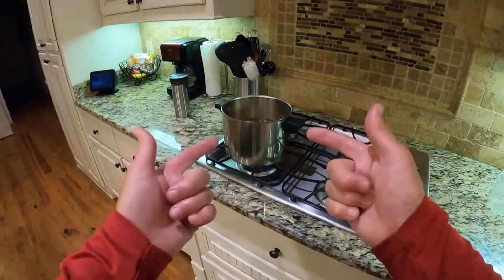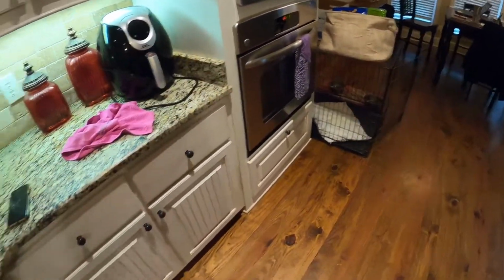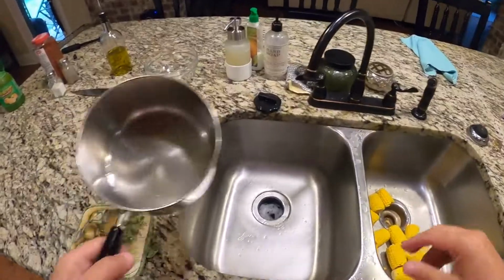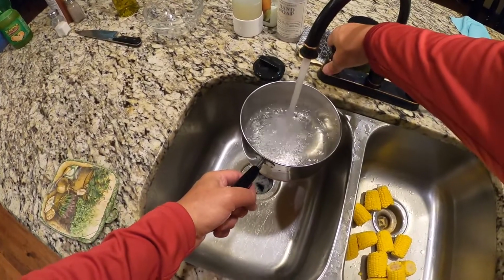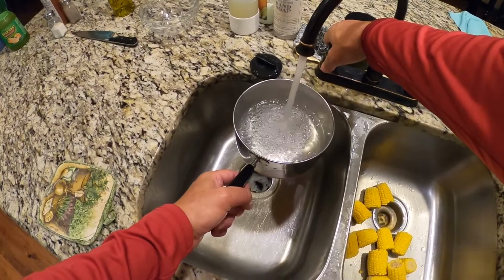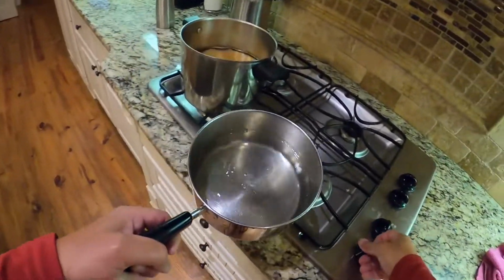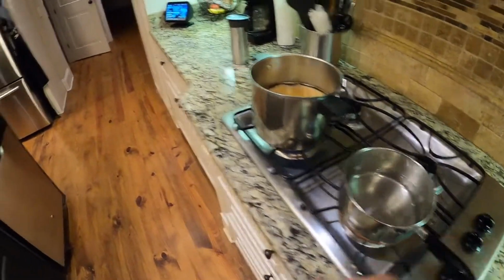Okay, so we're waiting on this to boil. We're waiting on that to cook. And I'll check back with you guys in a few minutes. So while everything's cooking, I'm gonna go ahead and make some tea. Some sweet tea, to be precise. Get the water boiling. I'm gonna go to the pantry and get some tea bags.